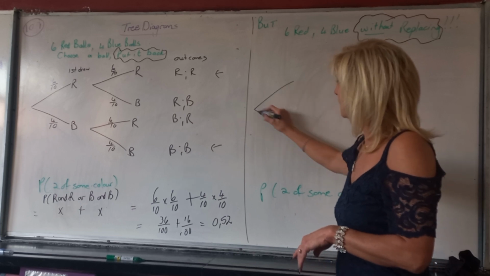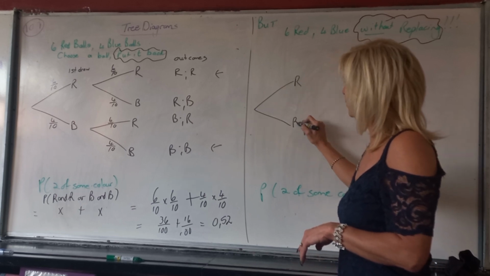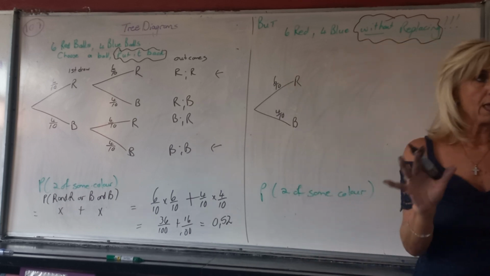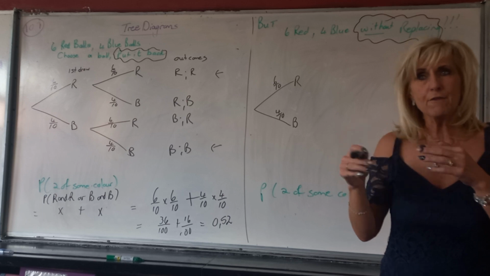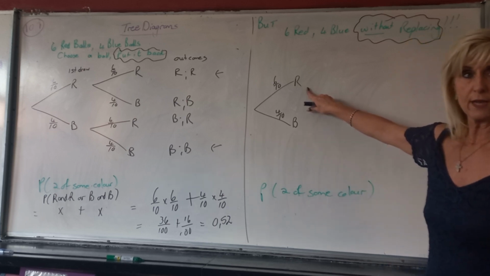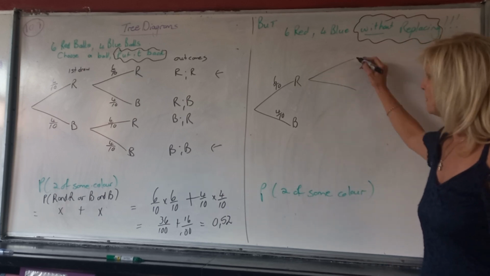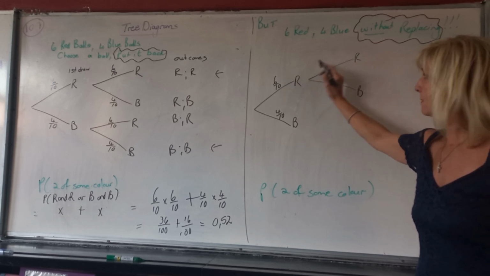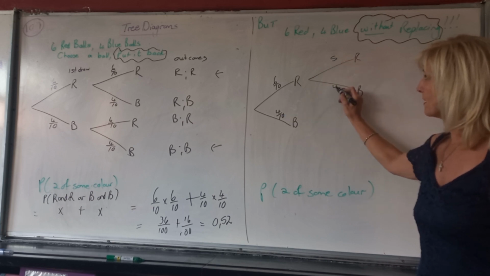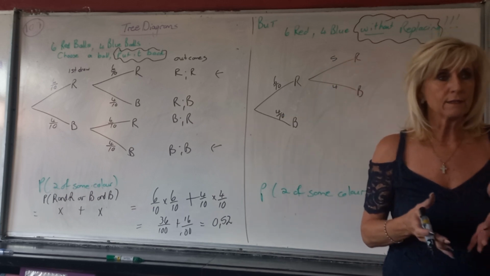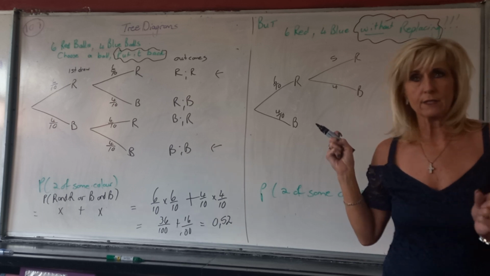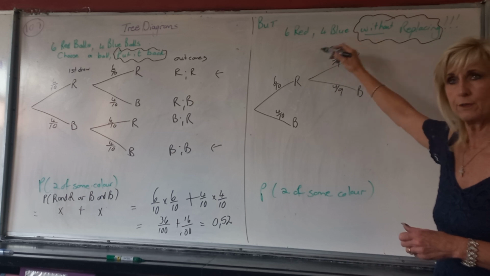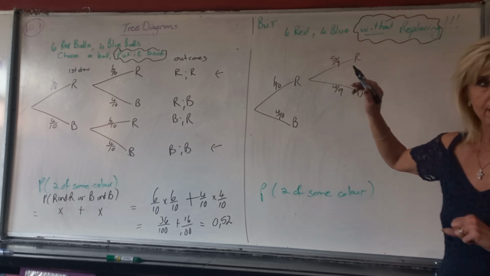So now what will happen to the tree diagram in that case? So we are going to have still red and blue. It's still 6 over 10 and 4 over 10. No problem. But now the scenario is, if the first one was red, then what is the possibilities for red and blue now? It's now going to be 5 of them that's left, and still 4 of them that's left, and there's only 9 balls, because I took one out. So now this is 5 over 9 and 4 over 9, and still they add up to 1. Do you see what's happening? Yes, ma'am.